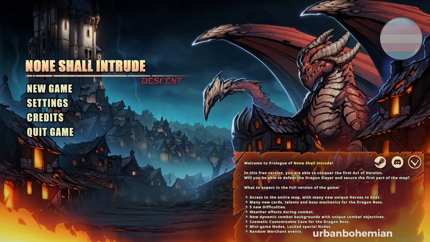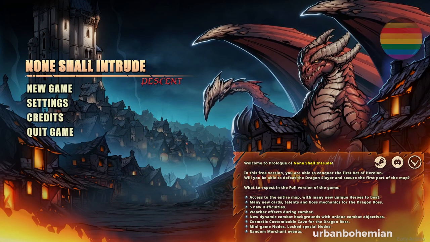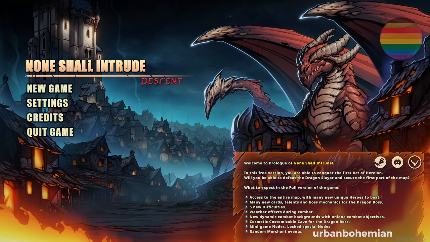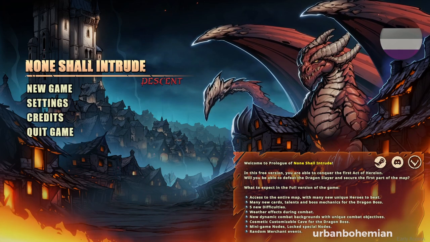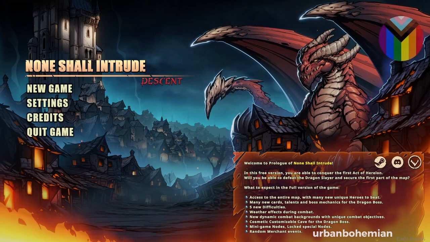What to expect in the full version of the game? Access to the entire map, new cards, talents, and boss mechanics, 5 new difficulties, weather effects, dynamic combat backgrounds, a cosmetic customizable cave for the dragon boss, because we are the boss. We're like the raid boss. Minigame nodes, locked nodes, and random merchant events.